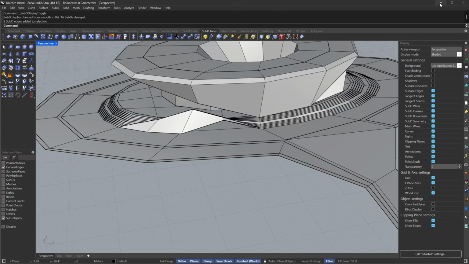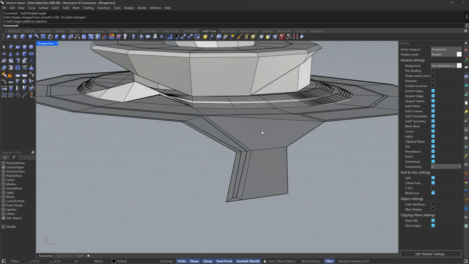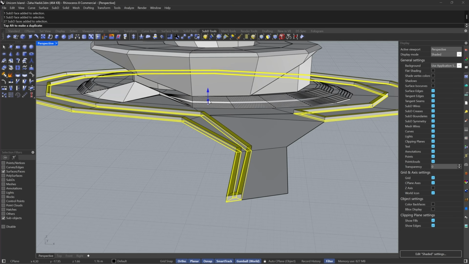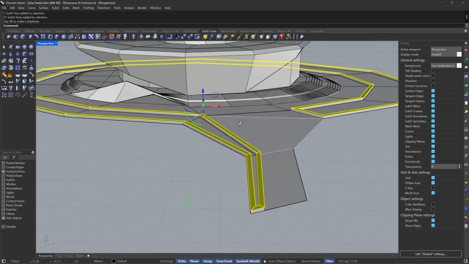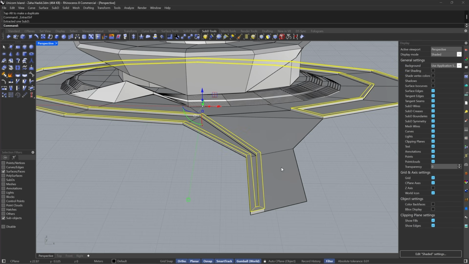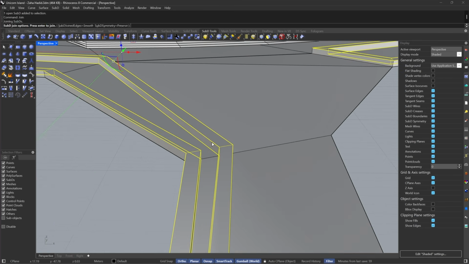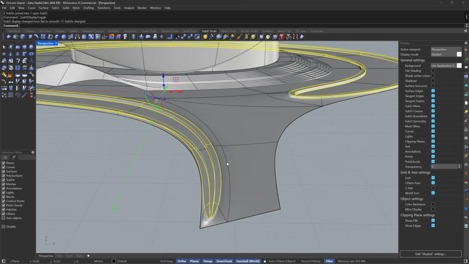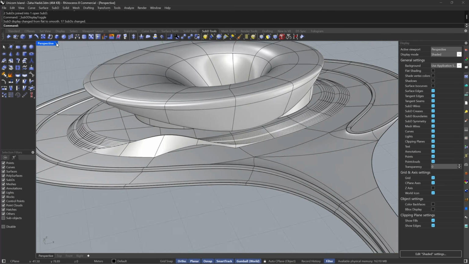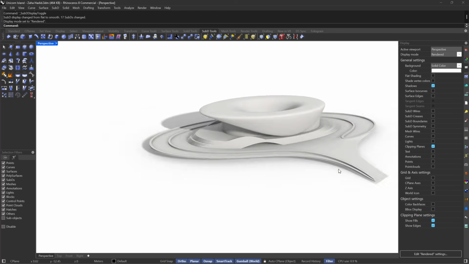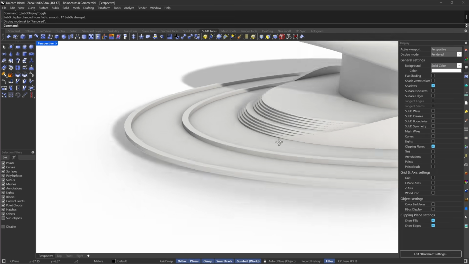So I believe in this case I might select all of these right now, and maybe add some kind of extrusion a little bit, not so much. And I'm going to extract this upper face, and then I'm going to join it again. And in this case, it will be creased. So if you look closely, you can see that you started to create some kind of a volume in here.